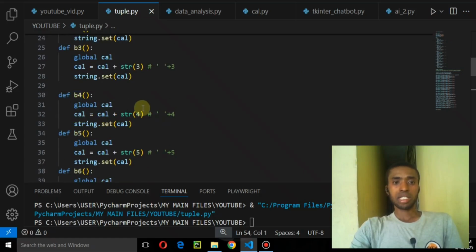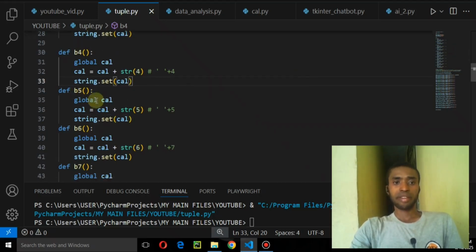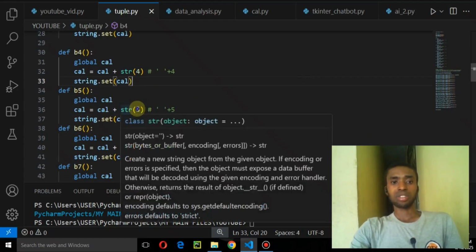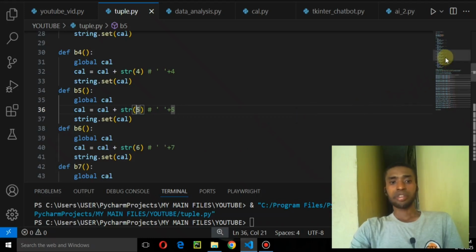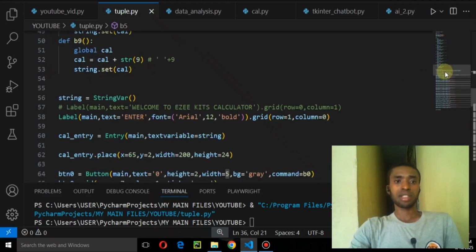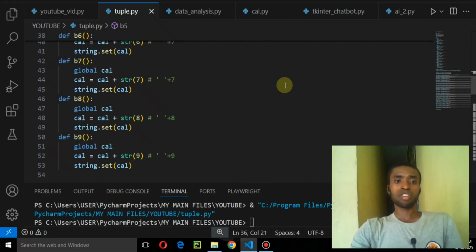This guy was not supposed to be here, but I just gave it 4. I made the work a little bit stressful for me, and then we have 5 here, 5 here. Just changing the function so they won't be the same thing, and then changing the string to be 5. Nothing actually there for me to explain again. 6, 7, 8, 9. If you put in 10, I don't think there's any button that has 10 on a calculator, but I think 1 and 0 should give you 10.